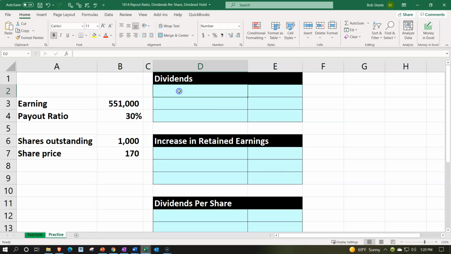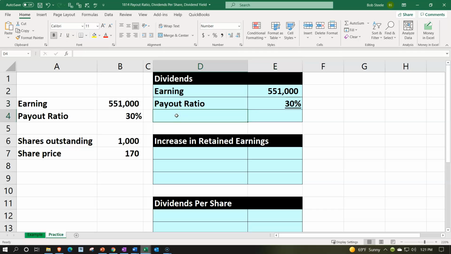So we're going to say, all right, then the dividends up top, we're calculating the dividends. If we have the earnings, and this is often going to be useful when we look at projections into the future, to have this payout ratio on a percentage basis. So the earnings is going to be the 551,000. The ratio for the payout ratio, in other words, is the 30%. Let's make that a percent, number group, percentifying it, then the font group and underline.